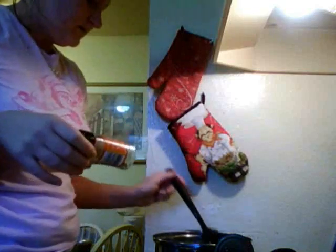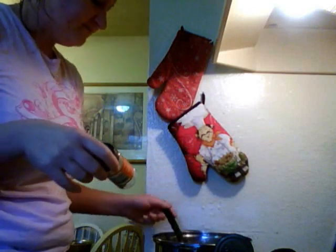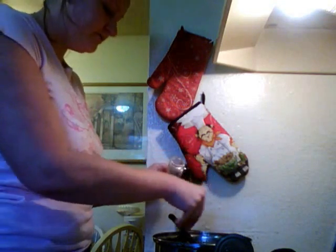And then my recipe calls for 3 bay leaves. This will help bring out the natural flavors of the broth and the ingredients. So I just put 3 bay leaves in there, and I just got these at Walmart. Just bay leaves.